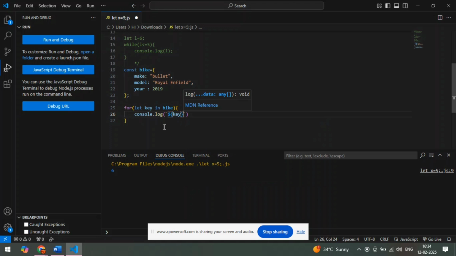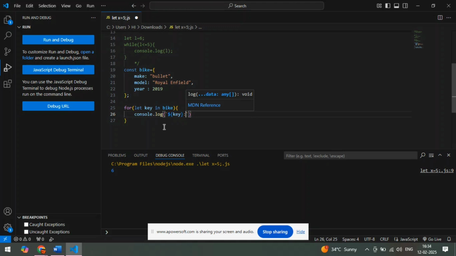Along with the key I also want the value of that key, so I put a colon, and after the colon I again define the dollar symbol.